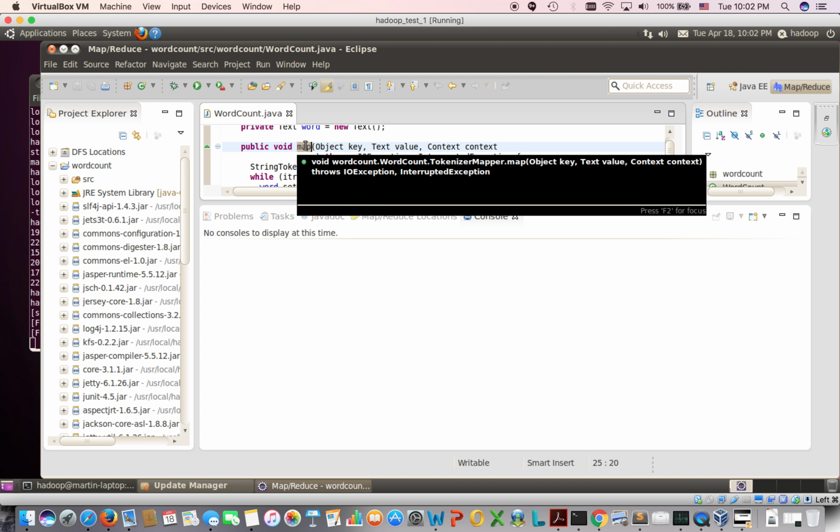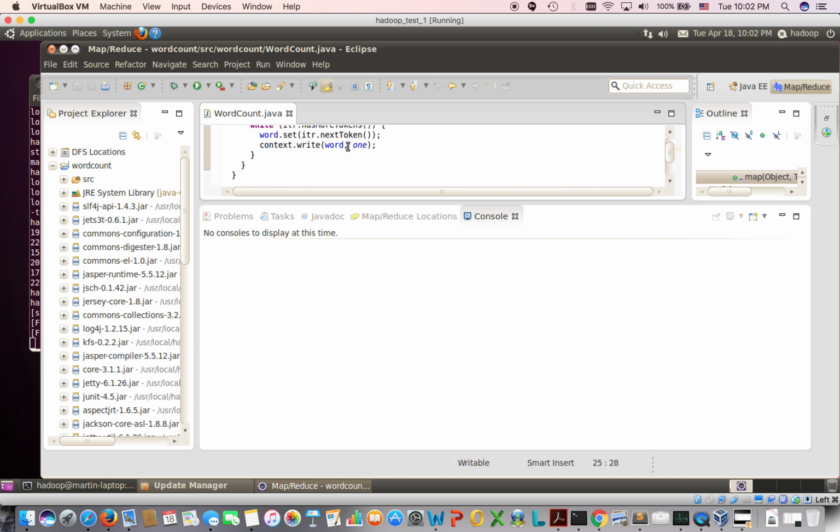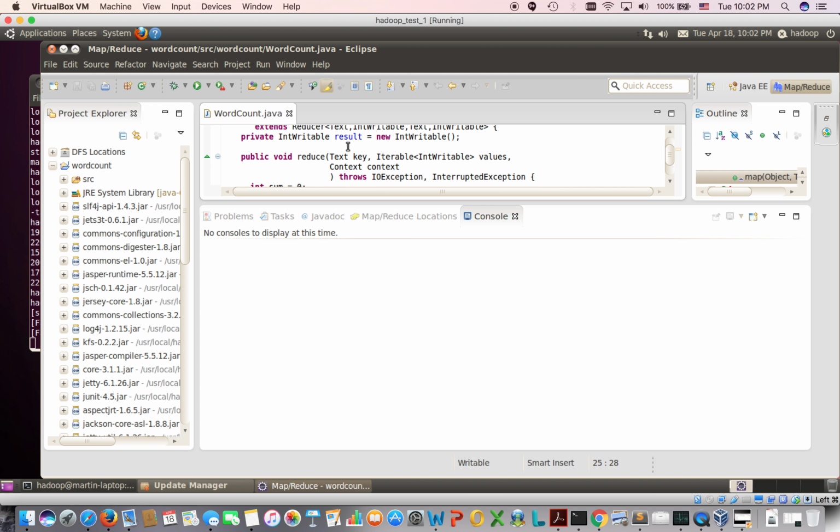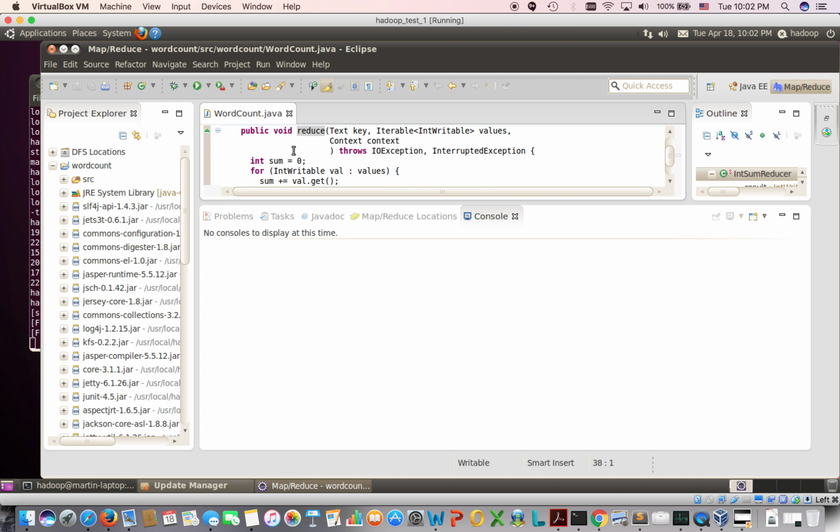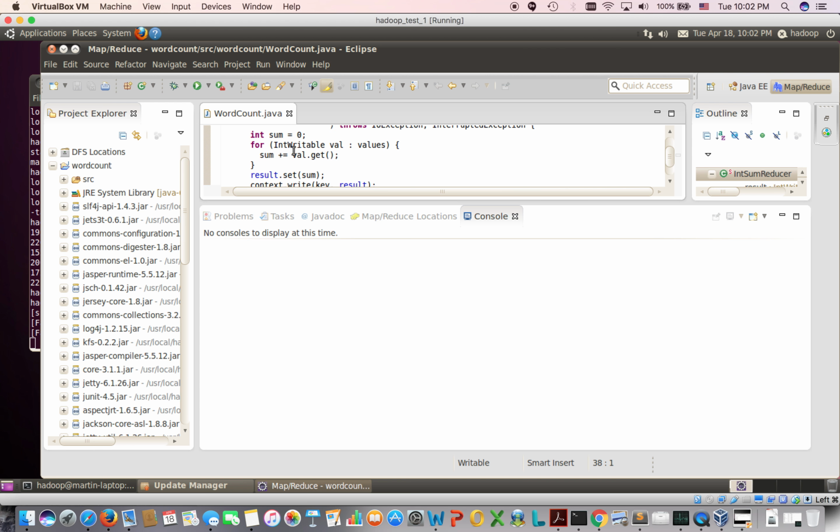That is the map function, reduce function. Actually, this program can be a basis for you to modify, and you can modify this program to write the assignments in your homework.